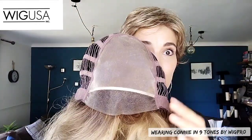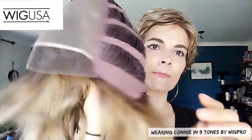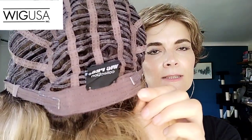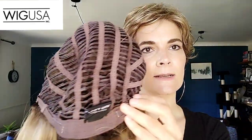Let's look at the cap construction for Joy. We have a mono top, we have a lace front, velvet covered ear tabs, Velcro adjusters, extended velvet nape. We have open wefts, sides and back. Weighs about 4 ounces, so quite a nice lightweight wig for beachy waves, I feel.